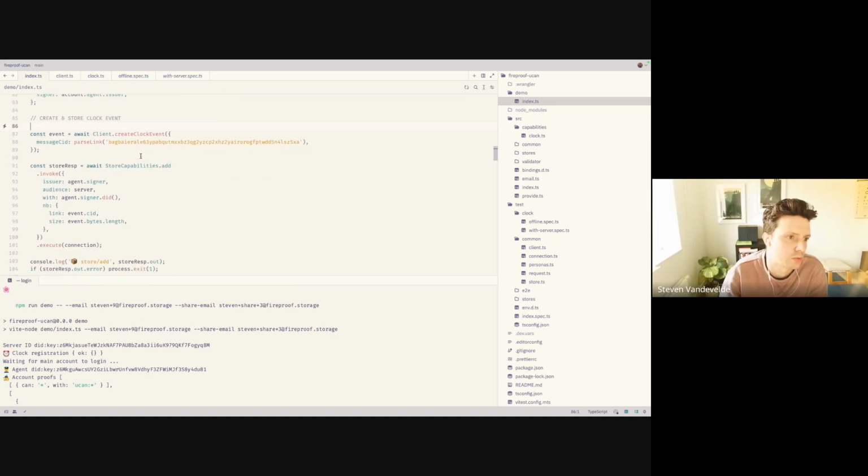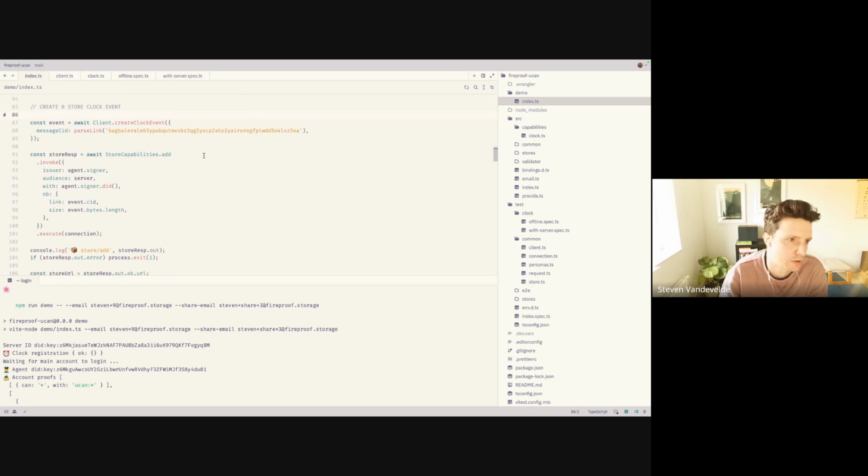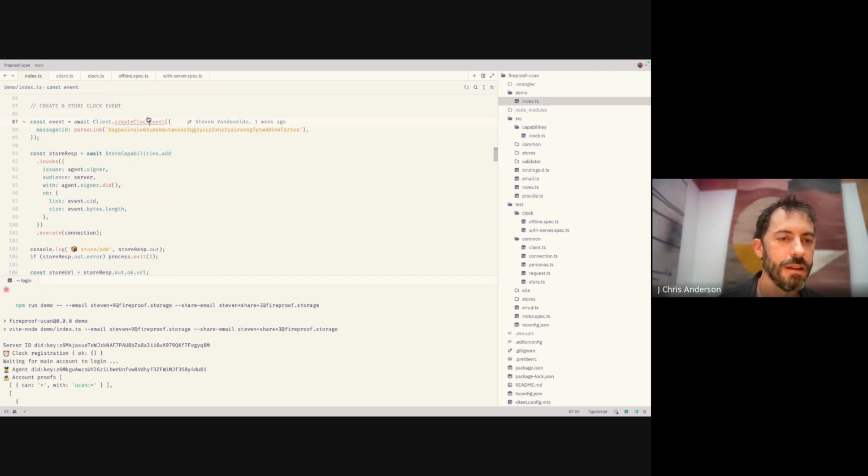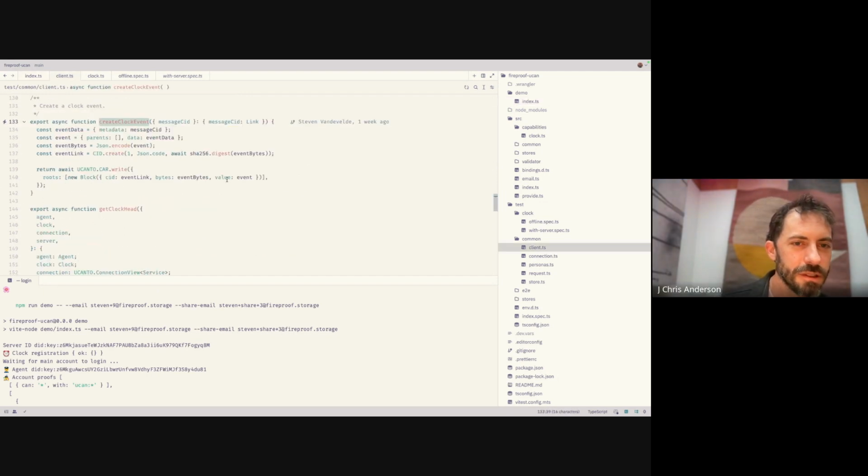So here next we create our first clock event, the clock advancement. There's a clock event creation function in the client that you can copy. Can we pop in there real quick? Sure.